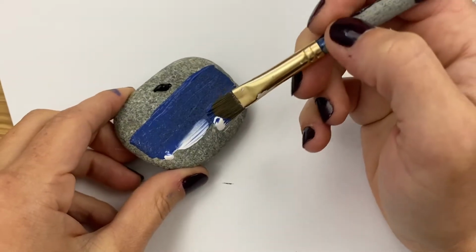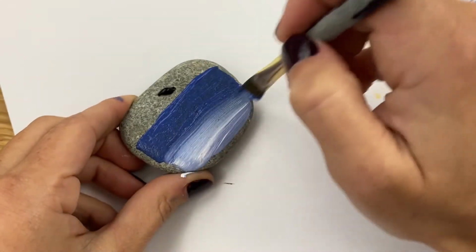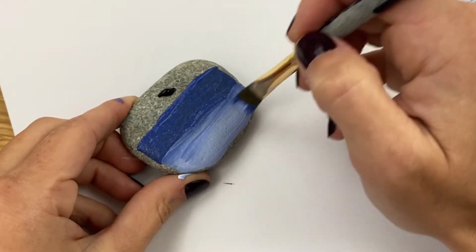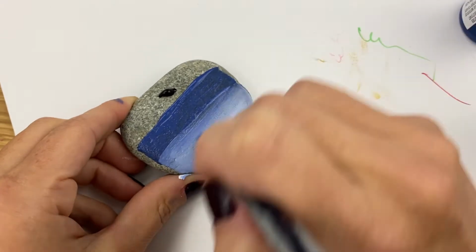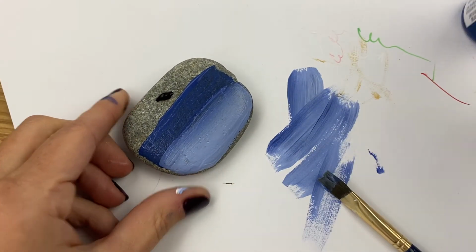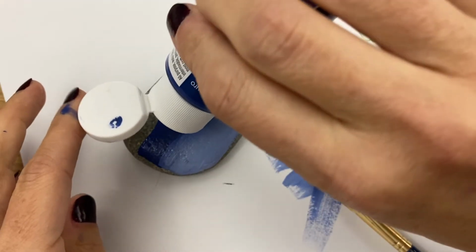Whoop, sorry, bonked you there. I don't want any actual white. I just want it to be a little lighter at the bottom. So we're going to really blend right on our rock to get that white in there to make it fade into a lighter blue. Like that. I'm going to wipe my brush here. We're going to add one more dot of our main blue color on here.